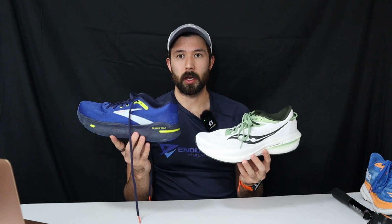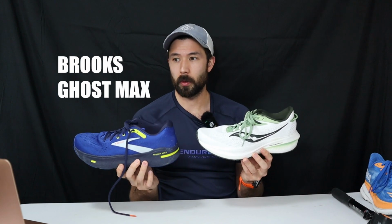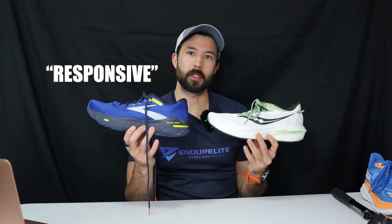One more quick comparison for you as far as max cushion. The Brooks Ghost Max is another max cushion option out there. I believe the stack is going to be pretty similar, though I'd have to confirm that. As far as the Triumph goes, the Triumph is going to be maybe bouncier, but in my opinion, the Brooks Ghost Max does have a slightly firmer foam that propels you forward a little bit better. So this will be a little bit bouncy, but may not propel you, versus this is going to be firm and give you more energy return.